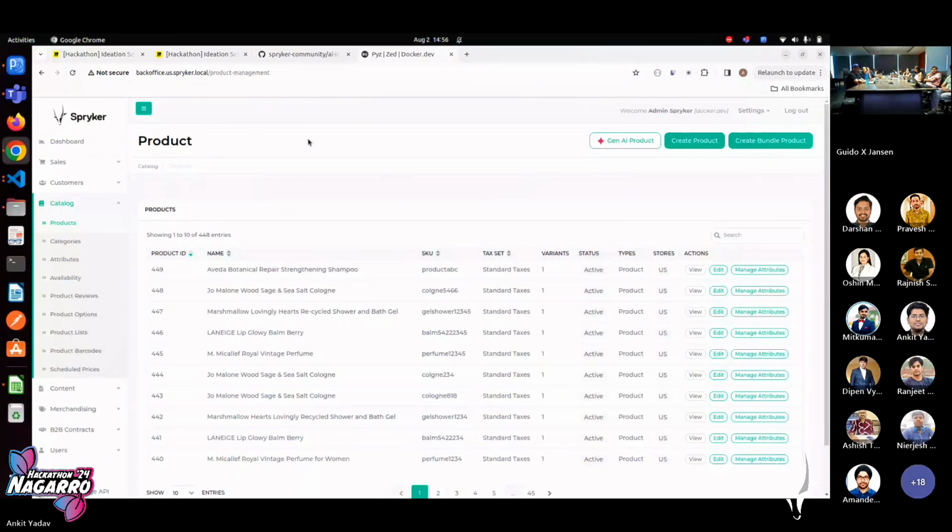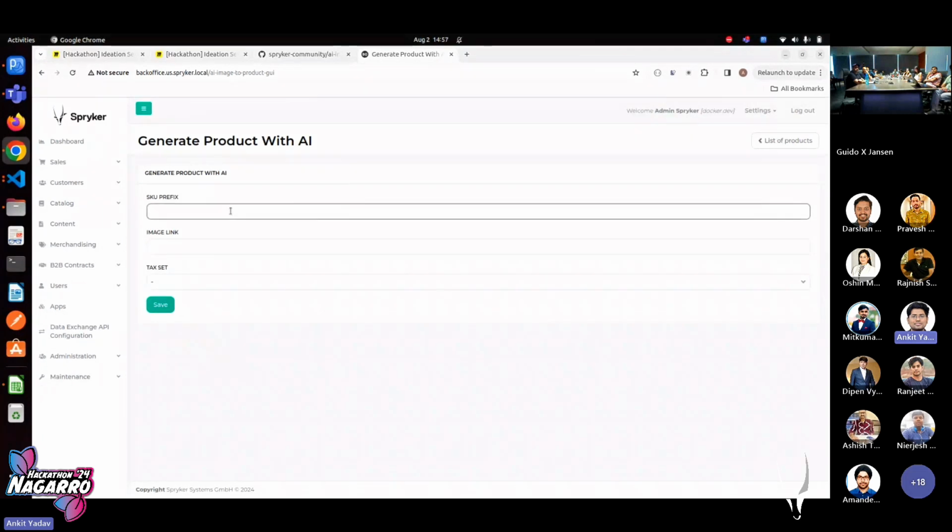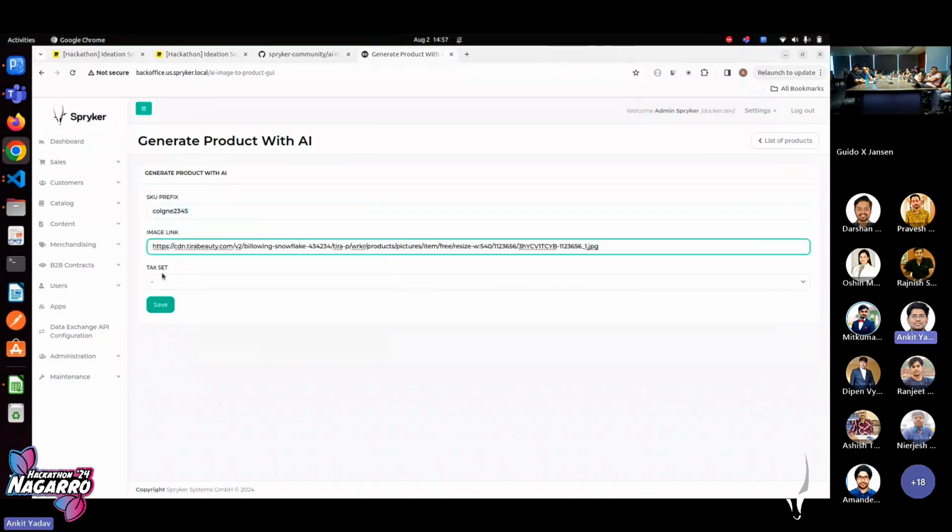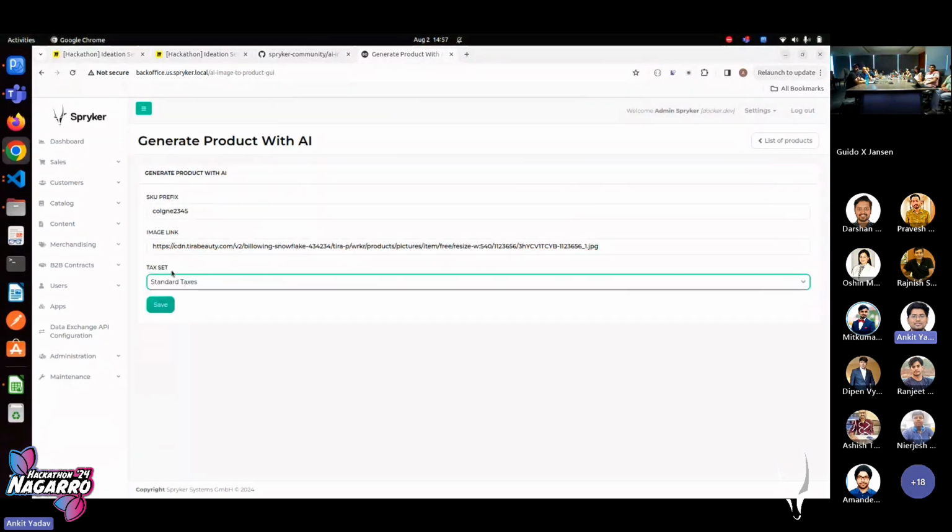Okay, so as we know, this module is an image to product data generator. For that, we have two flows. One is in back office. In back office, we have added this generate product button, by which we can trigger the flow to create product data from images. Basically, we have to provide the SKU and image link, which is the main field. We can give any S3, DAM, or CDN link here, and a text field, which is a mandatory field in Spryker that we have to provide here.